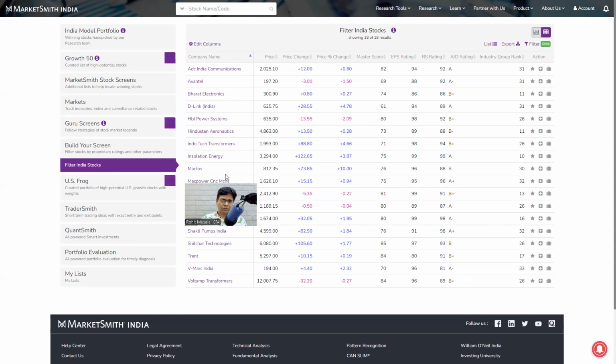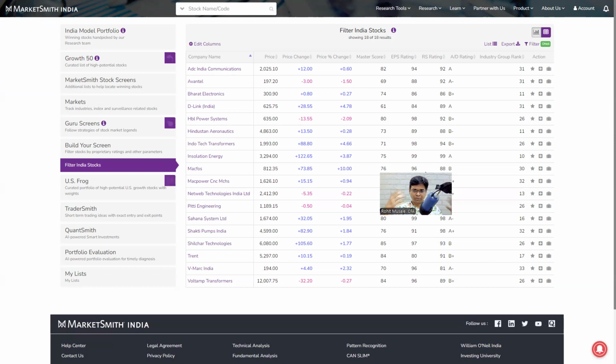So these are the stocks that are most likely to break out from their base if they are forming a base. If they are already moving up, there is no point getting into the stock. It is like jumping onto the moving train. That doesn't make any sense. So we have to wait till these stocks complete a proper base, which is there should be minimum 2 contractions in the base. There should be at least 10 candles in the base. These are my definitions, by the way. Some people buy it even if it completes 5 days or 6 days. But I have some strict definitions of the base, which you can see in some of my other videos.